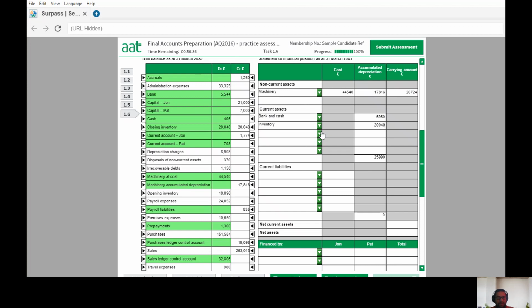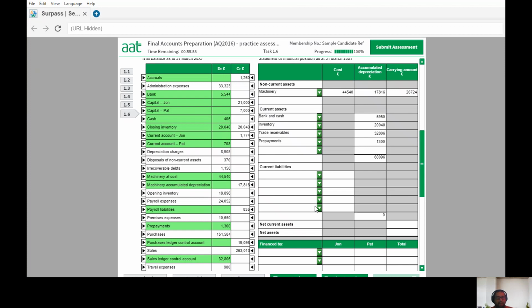Then we have the sales ledger control account balance there. So that's going to be your trade receivables, not payables. They're next to each other, so be careful what you choose. Trade receivables. The amount we're going to be looking for is 32,806 there. And do we have anything else? How about prepayments of 1,300 pounds? They're also going to be your asset there, 1,300 pounds. And yeah, it looks like that's all we have now, for the value of 60,096.